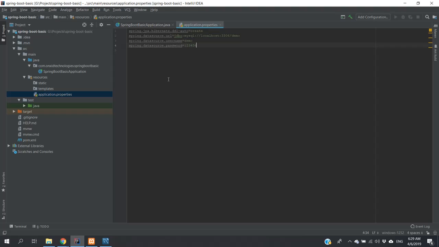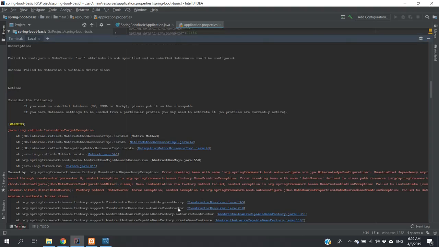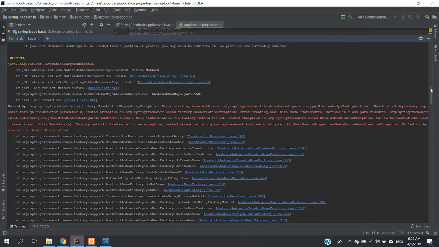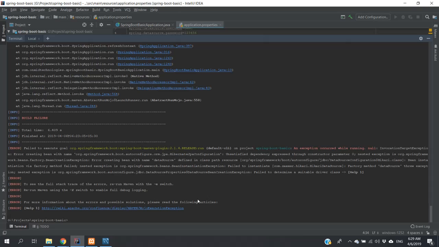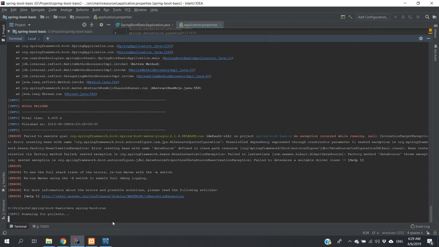Now we will check again whether the application runs properly. Again, I will run the previous command, mvn spring-boot:run.